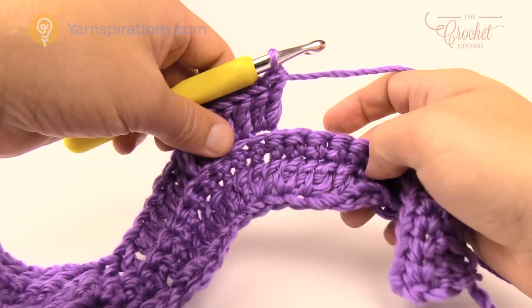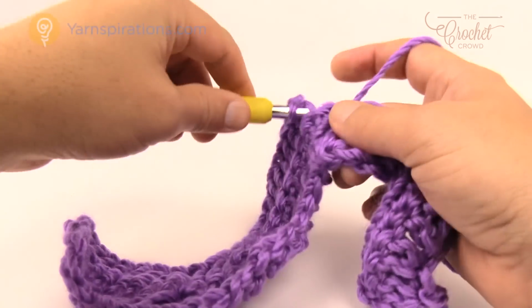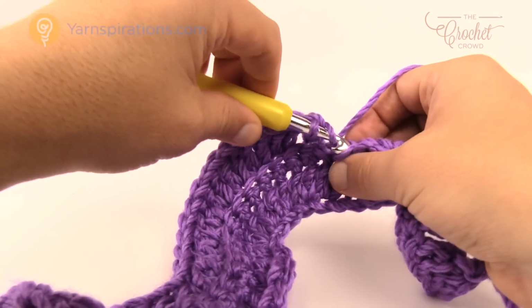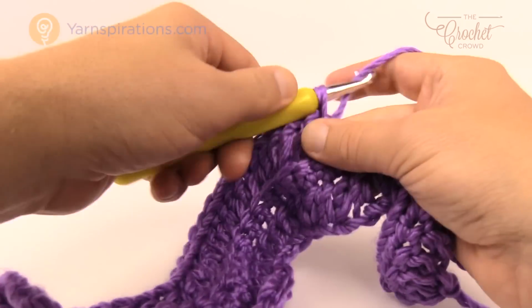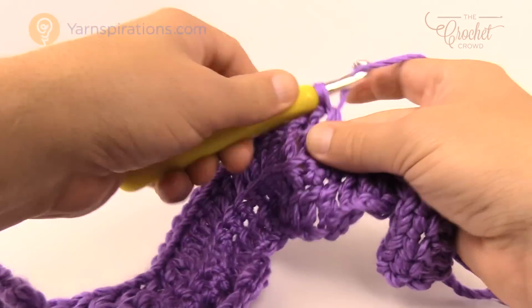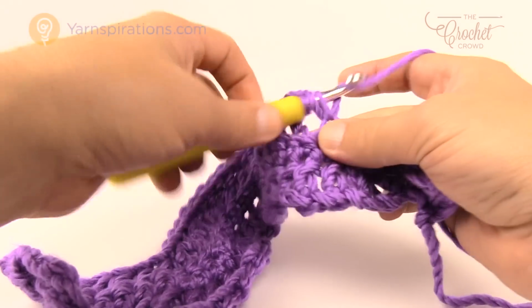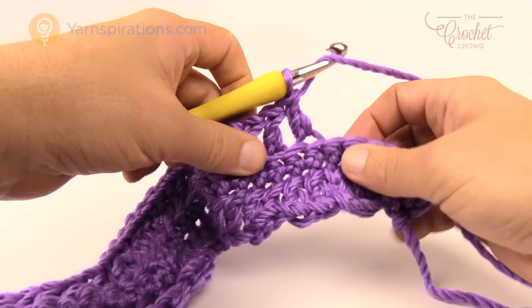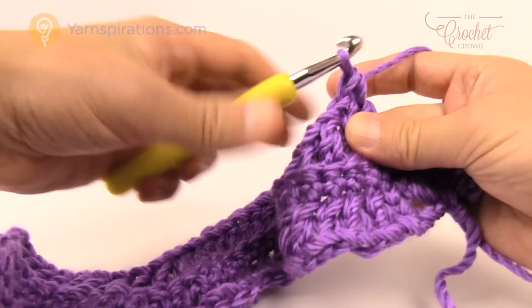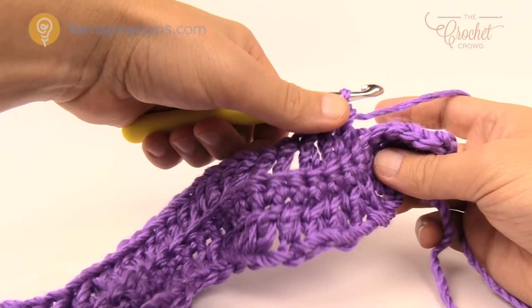And now we're gonna do the down motion. So we skip the next one and double crochet in the next. Okay, skip the next one, double crochet in the next. Skip the next one, double crochet in the next. Okay, and how many do we want at the base of these chevrons? If you said the answer is 5, you're right. So I want 5 of these double crochets to be sitting by themselves. Okay, so 1, 2, 3, 4, 5.